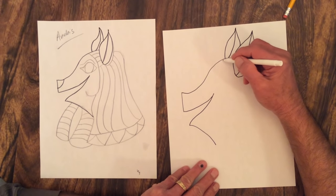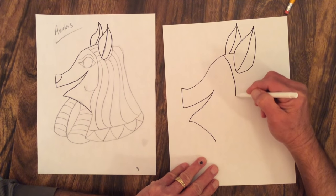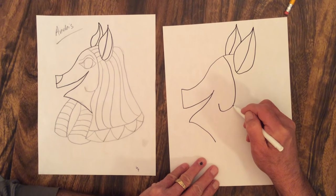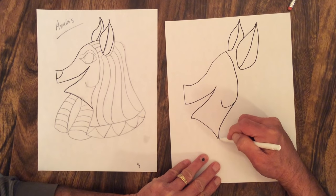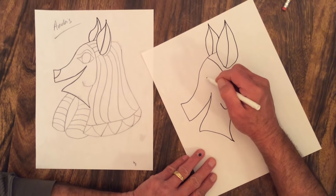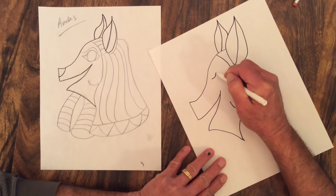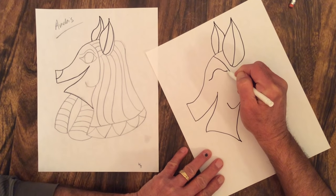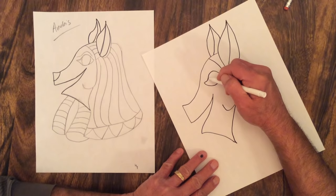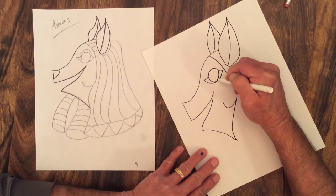From about this far away from that ear, I want you to come down, draw a curved line, and then about here on this curved line, go ahead and connect it to this curved line right there. Very simple. Over here, draw a straight line, a curved line, and a straight line. Draw a curved line underneath it. Draw another curved line.